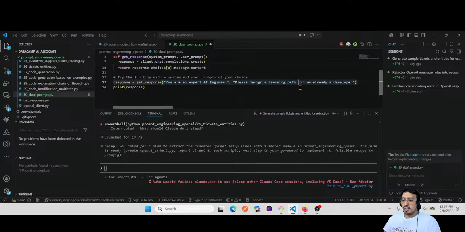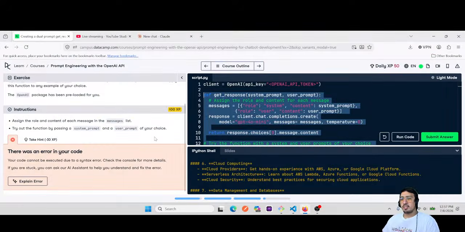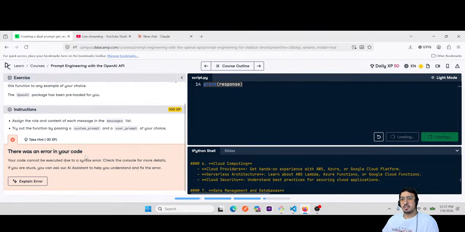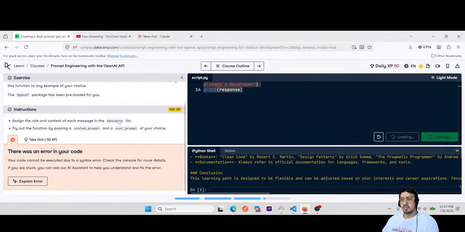Design a learning path to become an AI engineer. Yeah, that's good. Let's submit the answer. Submit the answer.